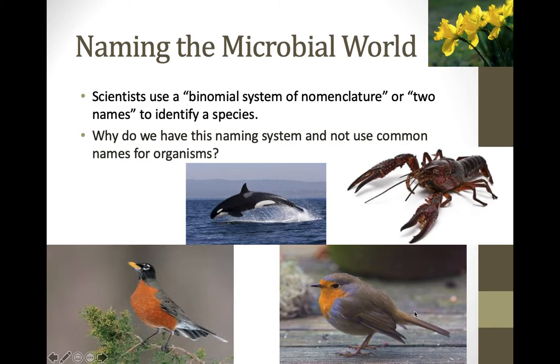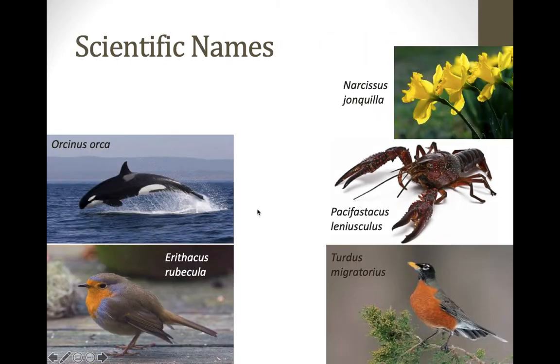It's not Erythrica rubelicus, the European robin. It's a different robin. So why does this matter? Once again, it makes things easy. If you're American, you're talking about the American robin. If you're European, you're talking about the European robin. And neither of you have clarified which robin you're talking about if you just say the word robin.